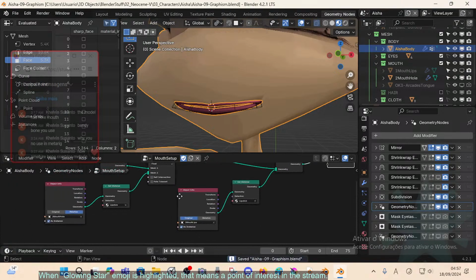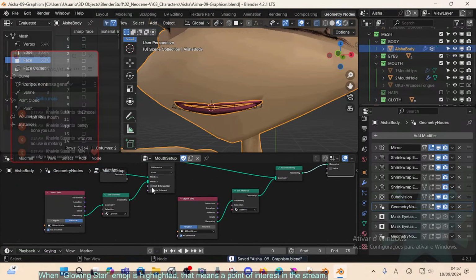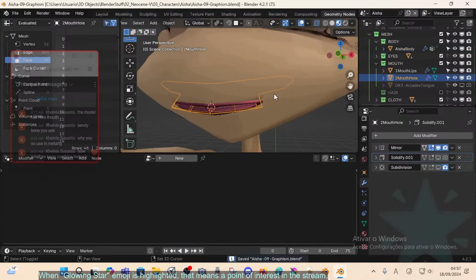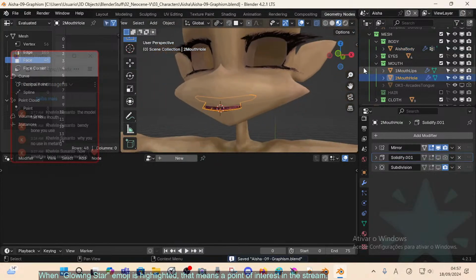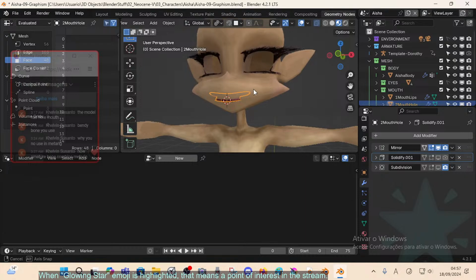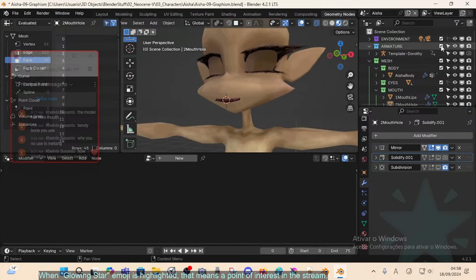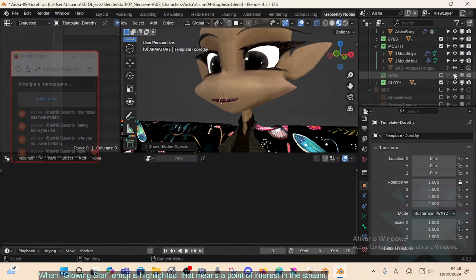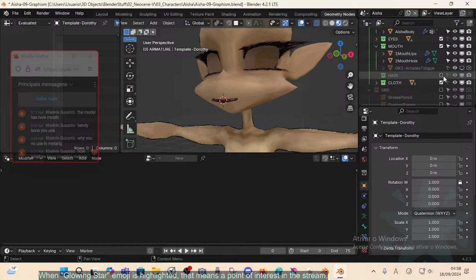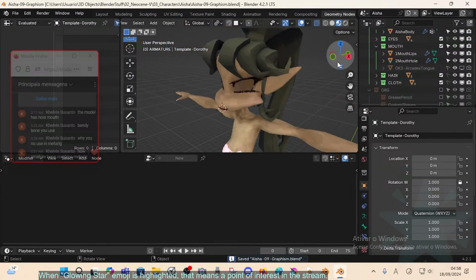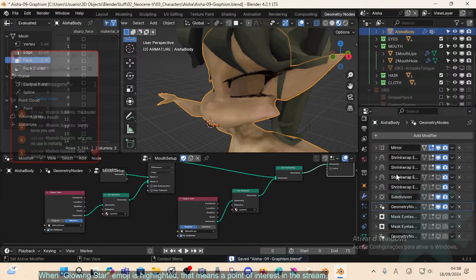That would be strange, or just parent. Let's see what happens when I... they stay in place. Okay. So maybe I should just... yeah, there's a problem here. I need the rig to start doing this. At least an armature, and of course eventually the armature modifier.